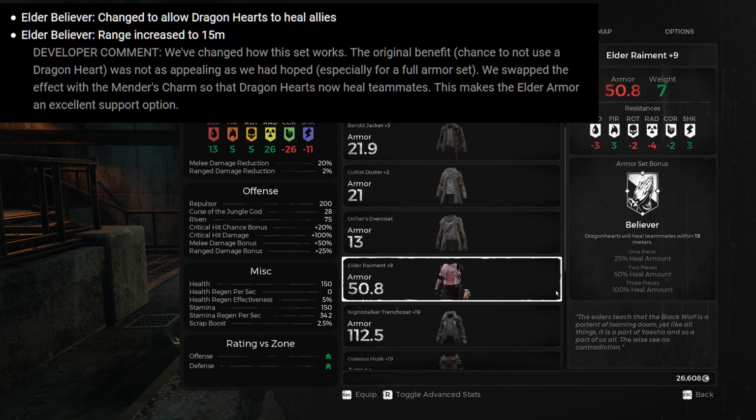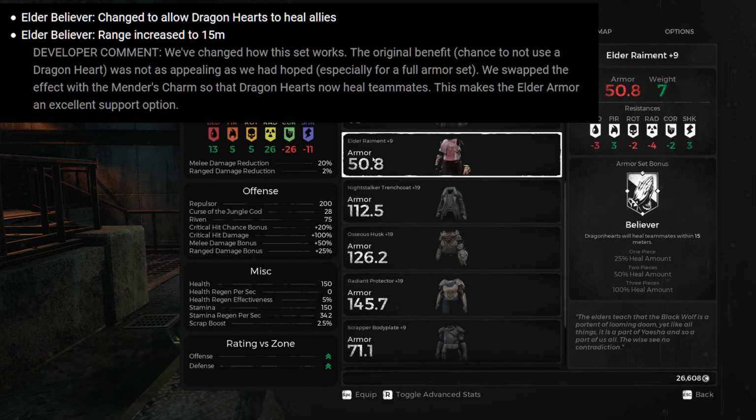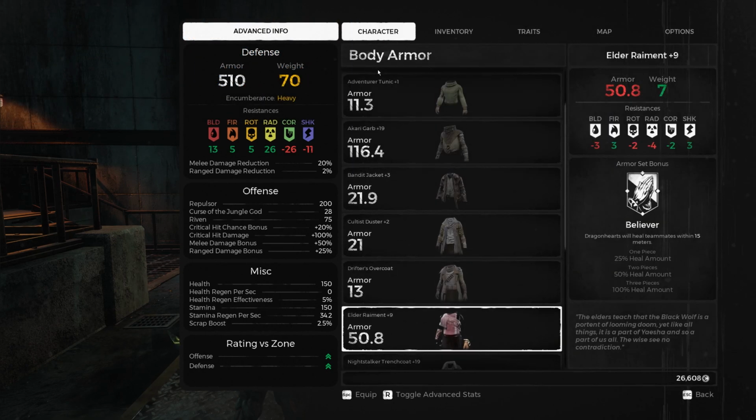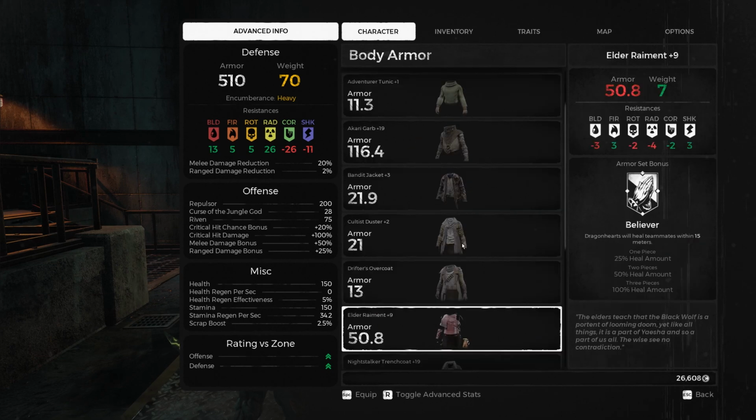Developers have commented they've changed how this set works. "The original benefit, chance to not use a Dragonheart, was not as appealing as we'd hoped, especially for a full armor set. They swapped the effect with the Mender's Charm so that Dragonhearts now heal teammates. This makes the Elder armor an excellent support option." And yeah, that is definitely better. If you want to play the supporty character in your team, you can mod up with Mender's Aura and stuff like that, and you can really go to town with that.